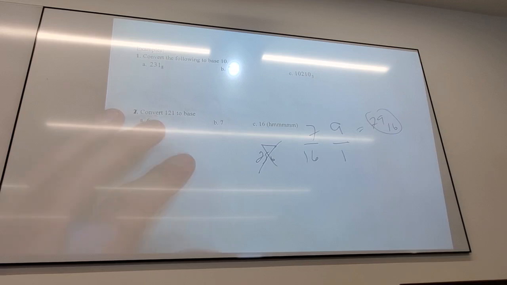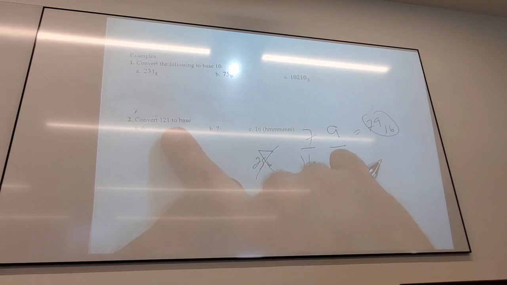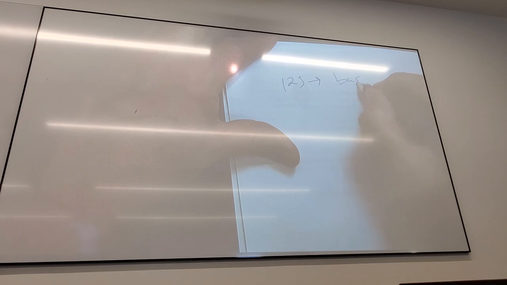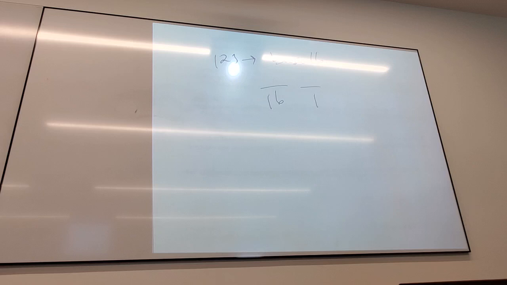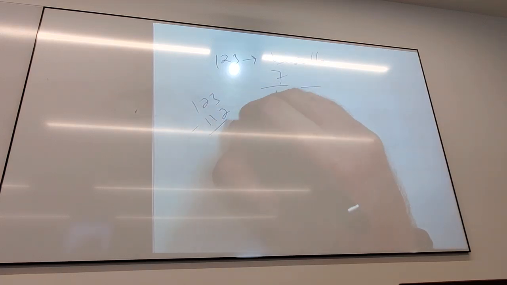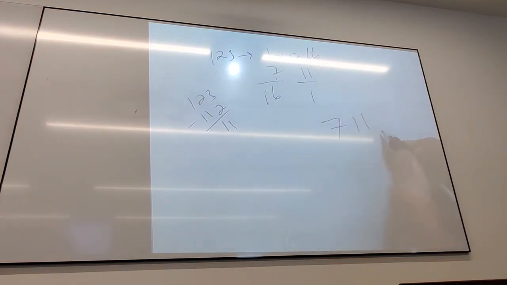So, all I have to do to make this something where I need a letter, let me show you. If I would have made this 123, in fact, let's do that. I want to change 123 to base 16. So I got 1s and 16s, right? 256 is too much. 16 goes into 123 still 7 times. 7 times 16 is still 112. What's 123 minus 112? 11. Now, if I write this, and that's my answer, that's wrong, by the way.